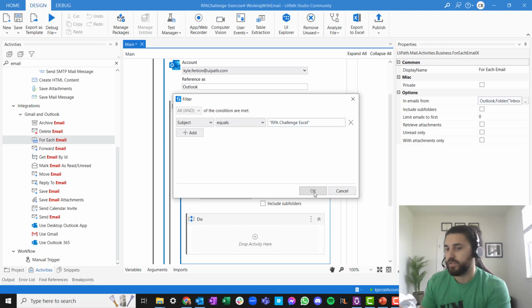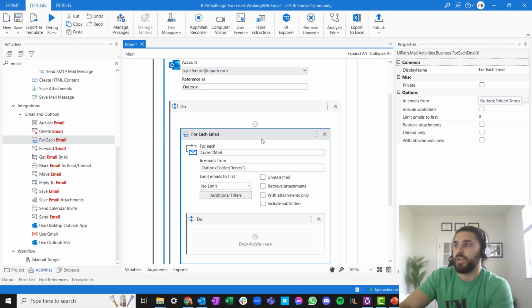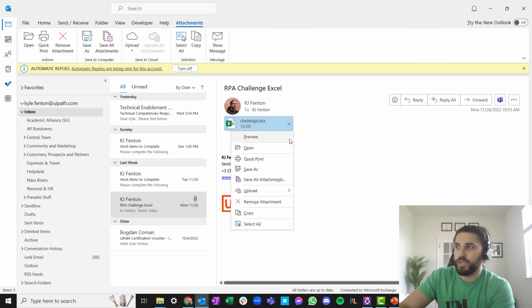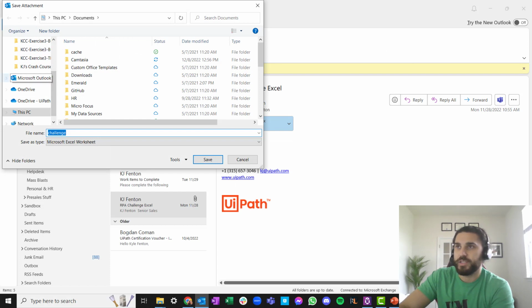We're actually going to tackle something in the body of the email in the next final exercise. From a development perspective, we have a couple videos after that. But this will be super, super helpful to kind of limit those records down instead of having to loop through everyone. Although if you have an if statement, it'll work too, which you will learn in the next exercise as well. Okay, so subject equals RPA Challenge Excel. So we're looking for all emails where it looks like that. And then just like we'd expect, we would do this, we'd save as, and then we'd save it somewhere.